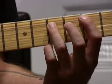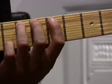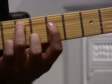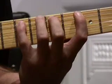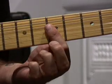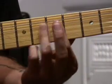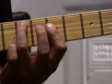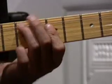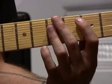Now if you roll your 3rd finger over onto the note D, which is on the 5th string, play it, and slide it up 2 frets, so it's now on the note E, which is the 3rd of the chord of C. Think of it as the 3rd note of the scale. It's the 3rd of the chord. And the 1st finger is now replacing the notes that the 3rd finger used to hold down. So there's the initial chord. Now 1st finger is replacing those 3, and 3rd finger's down on that note E. This is a pretty funky little trick anyway, just by itself. It will be quite nice if you're playing a C chord for a long time.